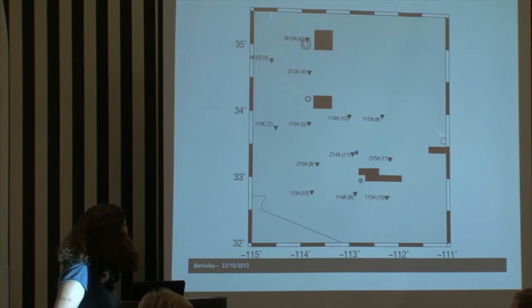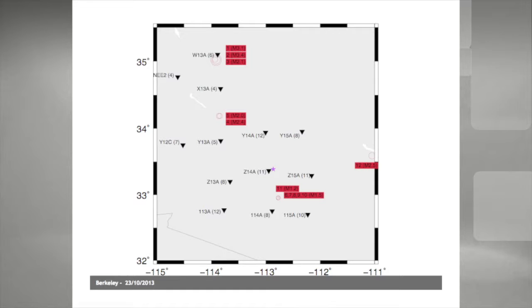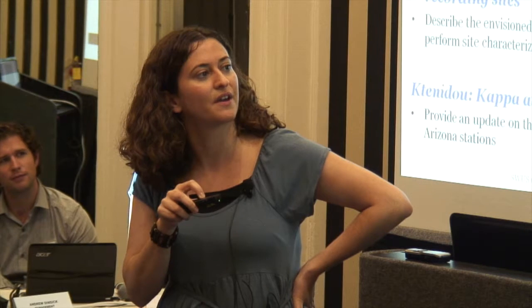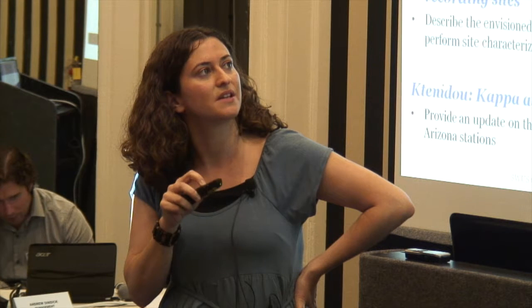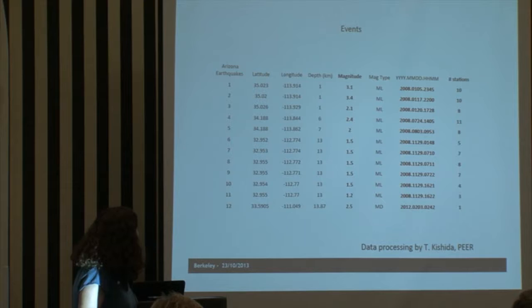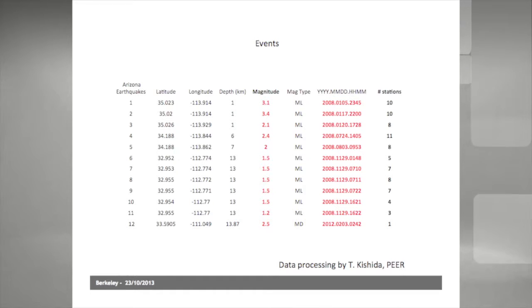This is plotting beautifully. These are the epicenters, so the biggest events are here, a 3.1 and a 3.4. Intermediate values, and these are actually 5. 1.5 is exactly at the same location, and the 1.2. And this is Palo Verde here. So this is maybe 50 kilometers, and that's maybe 200 kilometers there. Just a list of the events and the stations if anybody should need them.